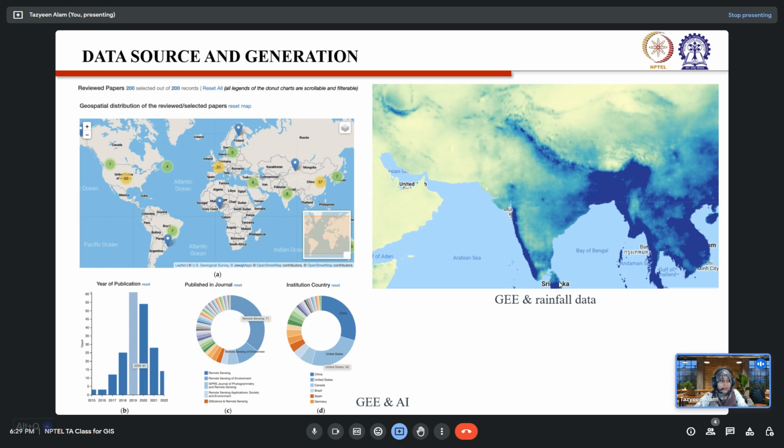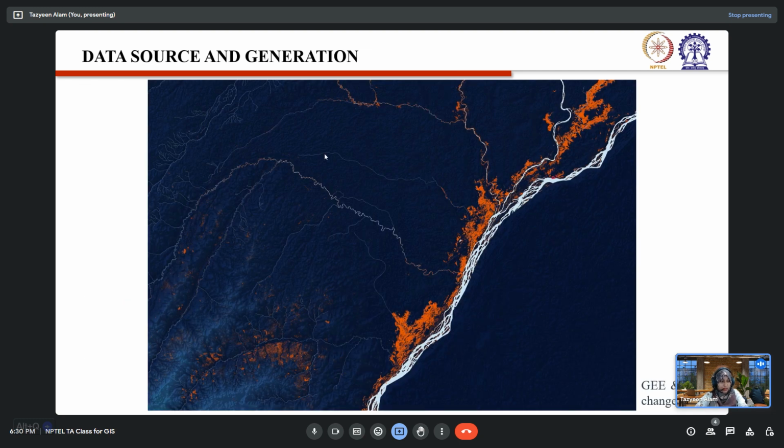Then this is another example. This is Google Earth Engine extracting the rainfall data for the Indian subcontinent for you. So this also looks quite interesting. This is another example of Google Earth Engine. So this is Google Earth Engine and climate change disaster.